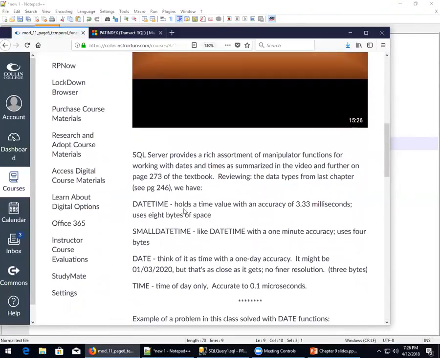Date time holds a value with accuracy of 3.33 milliseconds. That would be 3 thousandths, would be 300ths of a second, roughly. 1/3 of a second. Uses 8 bytes of space. It's pretty big.